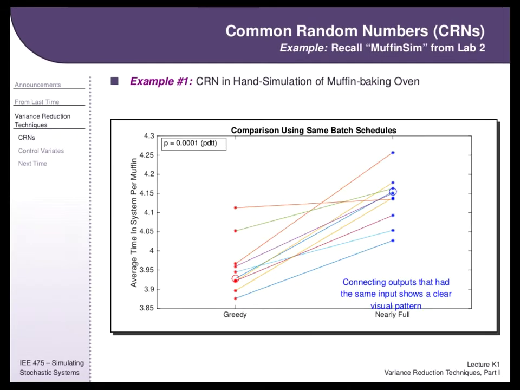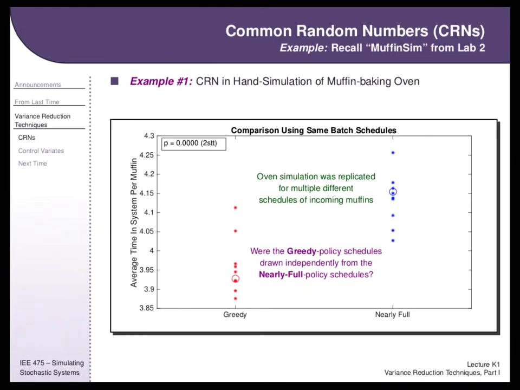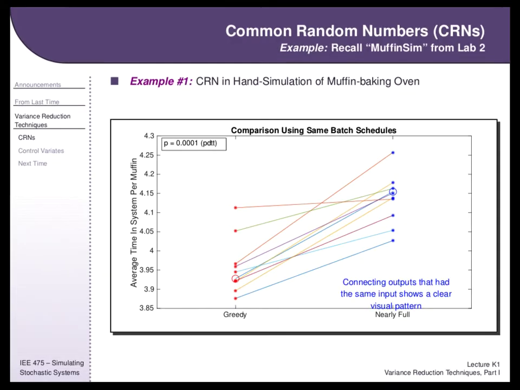Now, when I put them this way, it looks uniformly, like for every single one of the 10 muffin schedules, every single one of them got better. Over here, I can't tell. Maybe these are the same performance as these. But here, it's clear that these ones down here are actually better versions of these, and these ones up here are actually better versions of these. And so by pairing them, I've reduced my uncertainty.